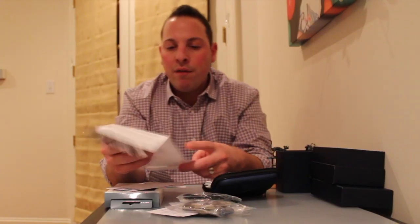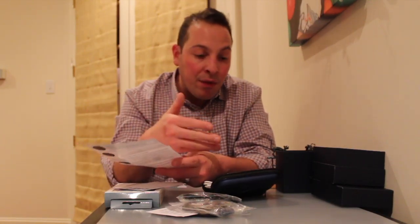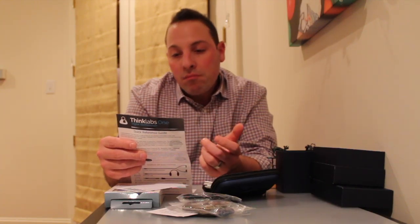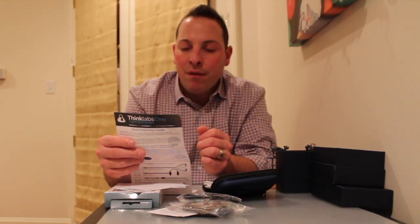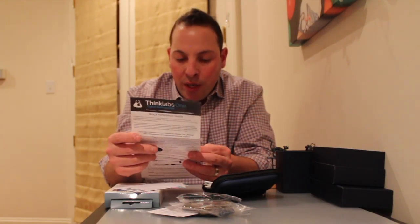One thing that's always a pet peeve of mine — I'm not wearing my Apple Watch because it is charging. After a day's use I automatically have to hook it up to the charger. I guess it would be frustrating if I forget to charge my stethoscope after a clinic day and then can't auscultate a patient. We'll have to test that out later. You can actually do an auto shut-off, so it will shut off automatically after a preset time — which is nice because if I'm not working with patients and forget to shut it off, it will conserve battery.